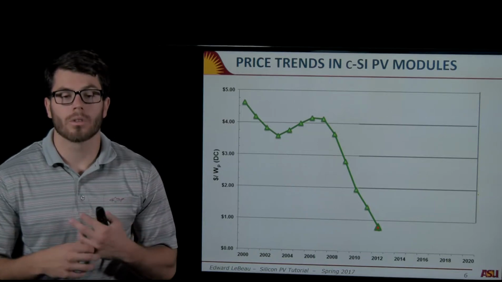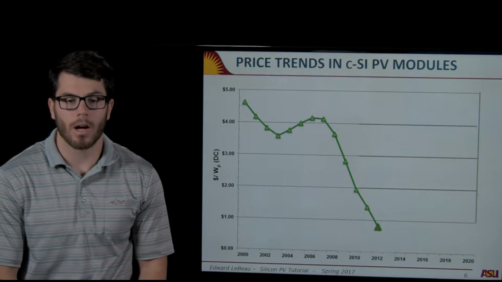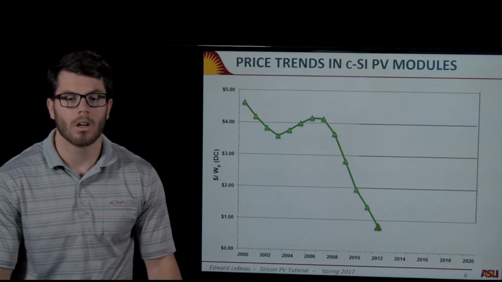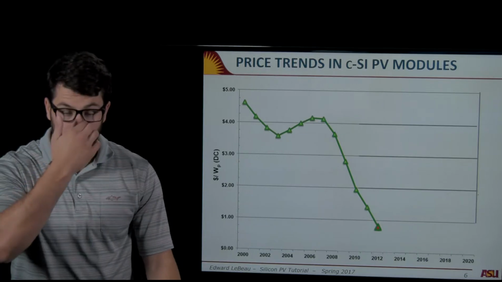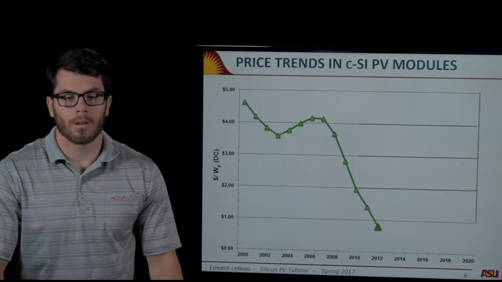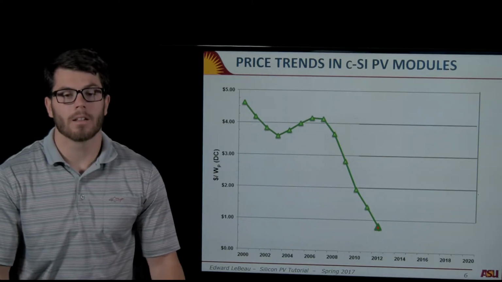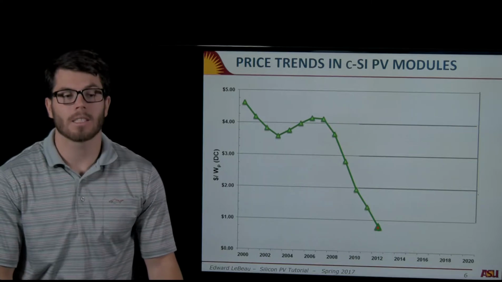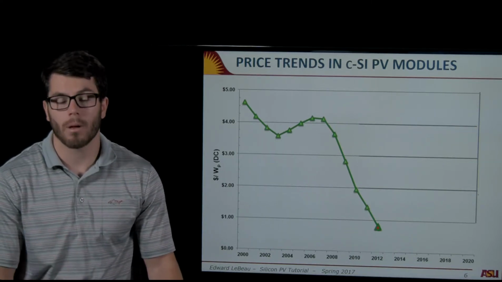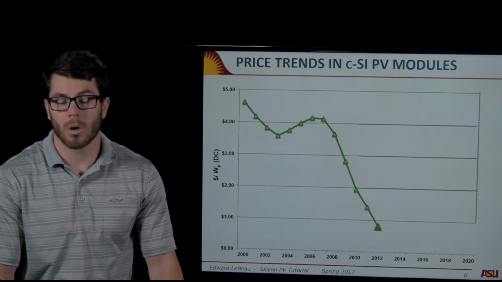But here's solar energy on a module level. If you look at it again, a great drop in cost, with a slight spike in '05 to '08. That was some silicon expense increases just from the feedstock. But if you look at it now, it's less than $1 a watt. And doing some quick math, you'll realize that the module is only about a third of what you're paying for. And if you think about it, the module is the bulk of what is going on.